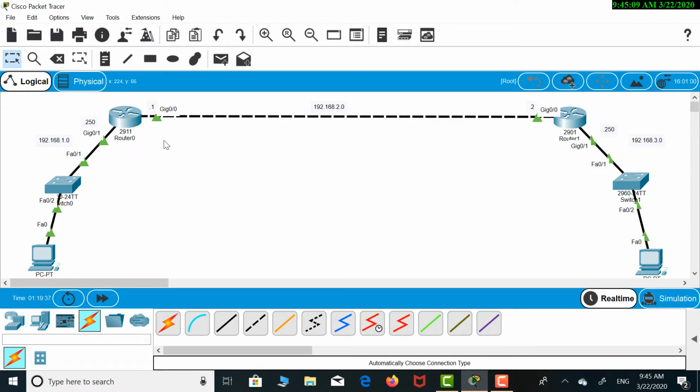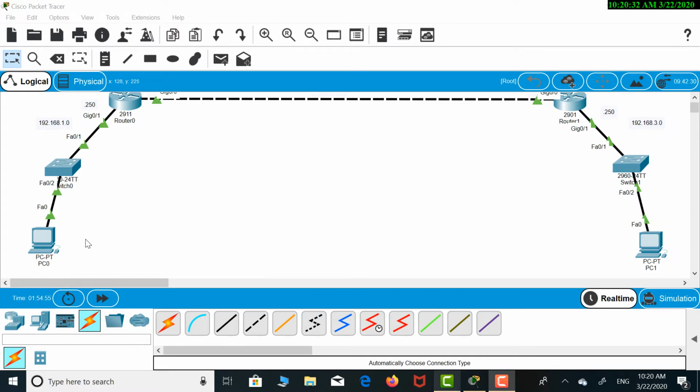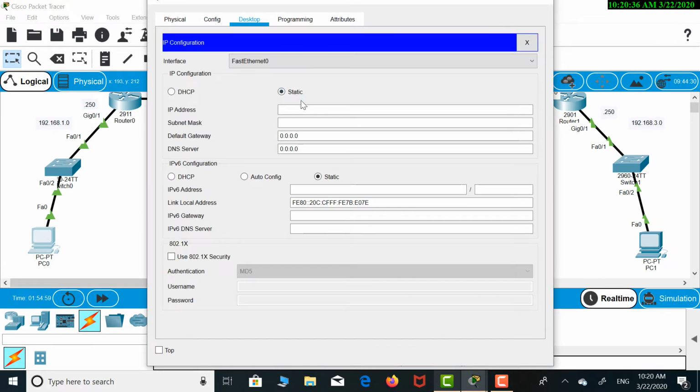So now we could set up the PCs' IP addresses. It's time to put IP addresses in our PCs. PC 0, IP configuration, and IP address 192.168.1.1, and subnet mask.